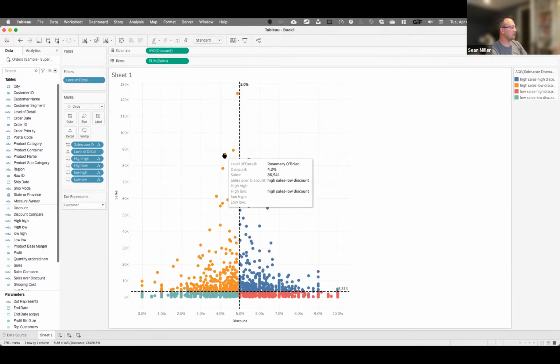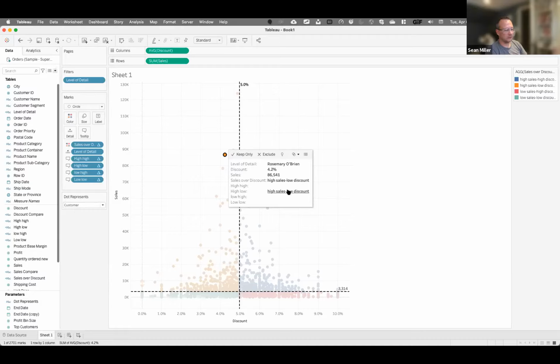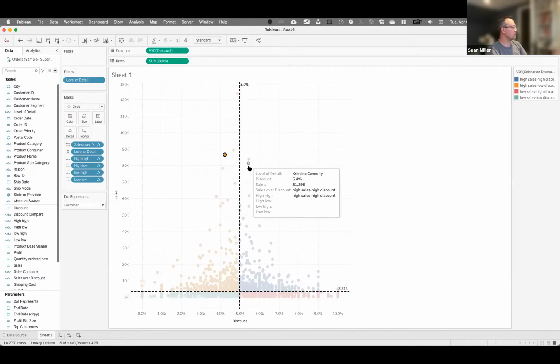And now we can validate this before we go further to make sure this is working right. So if we look at this, this is the color, sales over discount, but it's in the high low category. So only the high low category is complete. Each of the other return fields are null. So that's working exactly as I want it to.